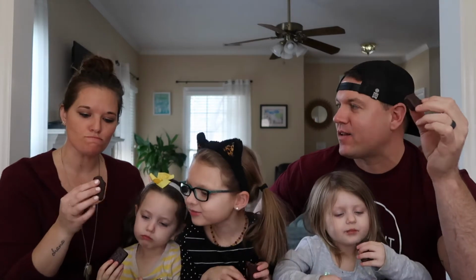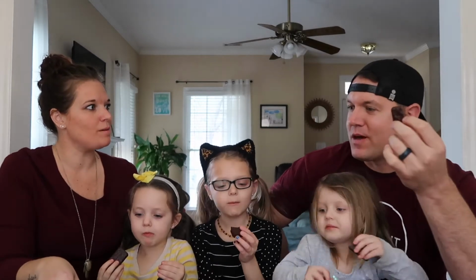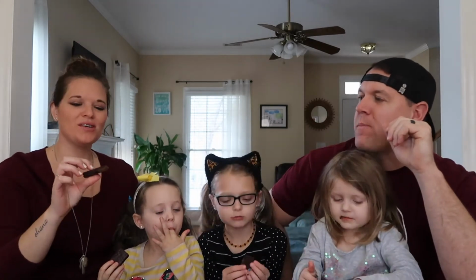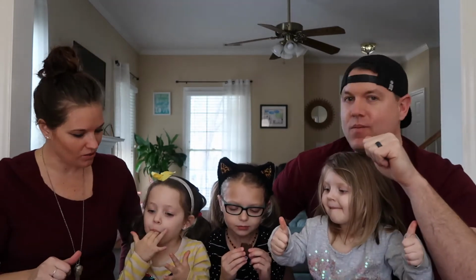So I've never really liked mint chocolate anything, and I'm not a fan of dark chocolate, but this is pretty good. This is good. I haven't found one yet that I don't like. Thumbs up. The quality of the cookie and the chocolate is just amazing. You like it? Two thumbs up? Whoa, Harper's giving it two thumbs up.